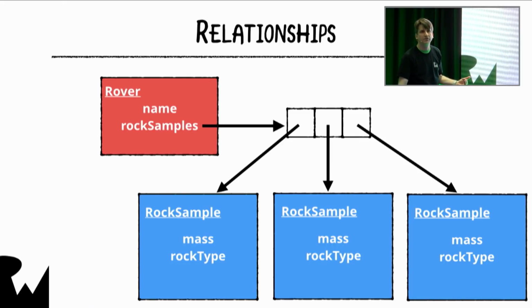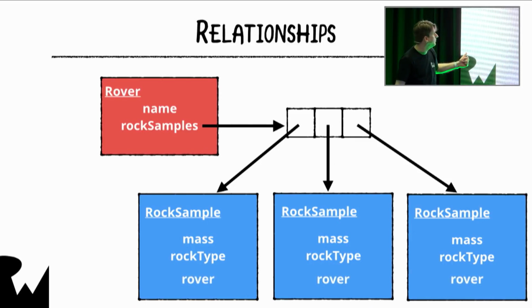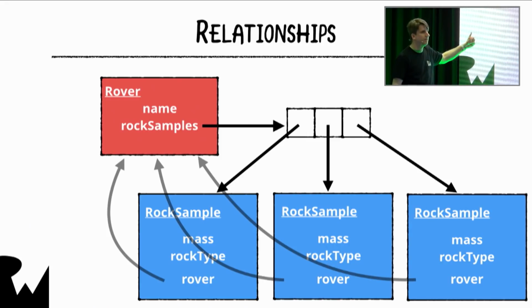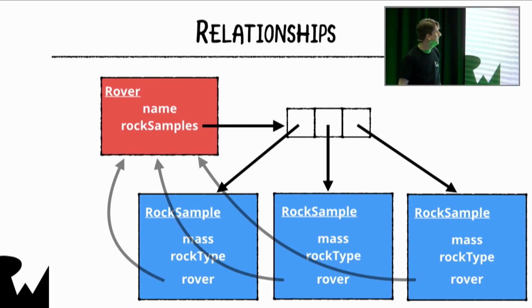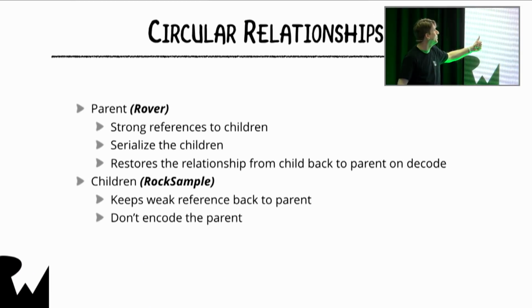Another thing I wanted to mention was relationships. When you have complicated object graphs and want to persist those, you have to think about how stuff is persisted. So here I have a rover, and a rover has a bunch of rock samples. And the rock samples might want to know what rover they were collected from. So you want to have some reference back from the rock sample to your rover, right? At this point, bells should be going off in your head saying, circular reference, memory leak approaching. And the way to fix that, of course, is by making those weak references back to the parent. That's a standard pattern. You can look at the DevCon from last year to learn more about that.